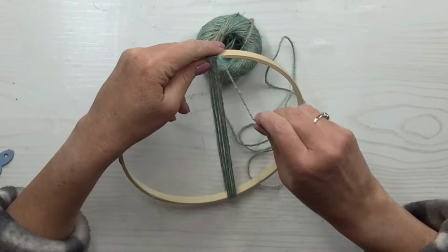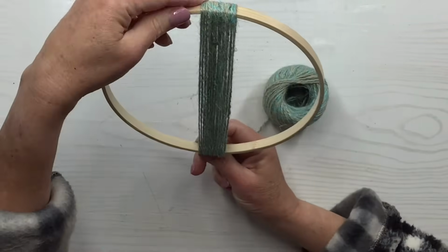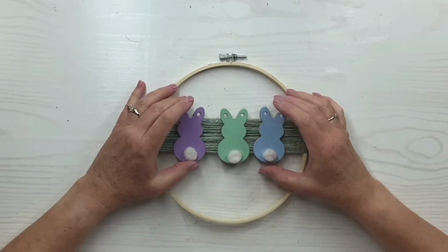I was looking for a place to put the little bunnies and glue them and just kind of add some interest. So now I realized it was hanging a little bit too much to the bottom. So I went ahead and secured that, and then I added some more to the top side. And now I think it looks a lot better.